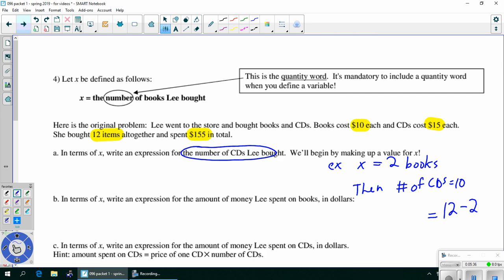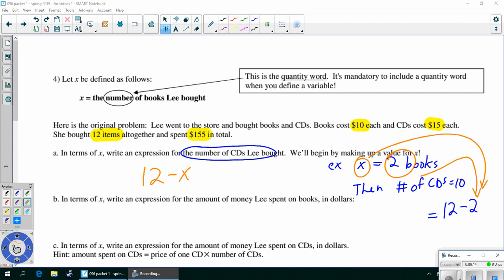Okay, so let's answer the question now. Instead of 12 minus 2, it's really 12 minus the number that we happened to make up, which is really called x. So the answer to this problem is 12 minus x. Nothing more and nothing less. It doesn't include any of the dollar amounts, only the 12 and the x, and it has to be 12 minus x, not x minus 12. In some other problem, it could be x minus 12. So there's nothing to memorize here. It's really just about picking a random number, doing the problem for that number, and then seeing if you can generalize and bring things back to the more abstract x expressions.